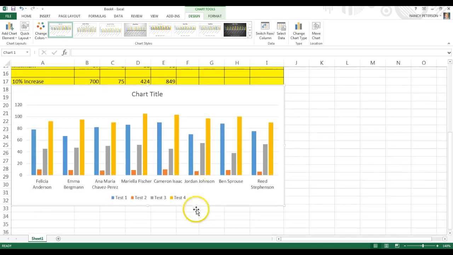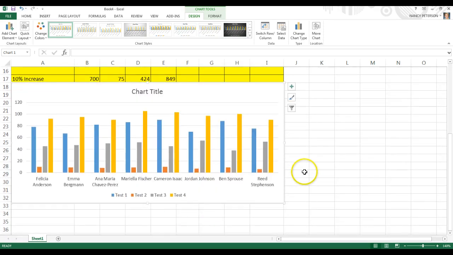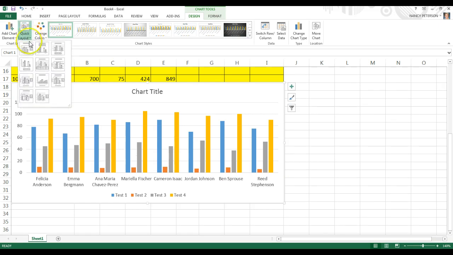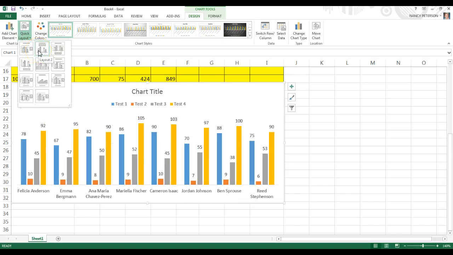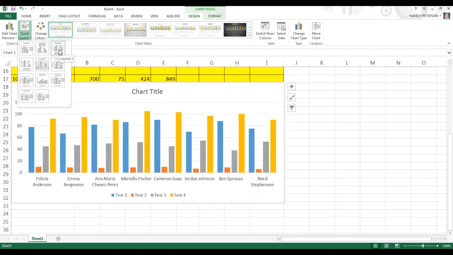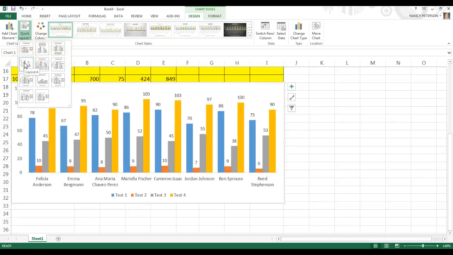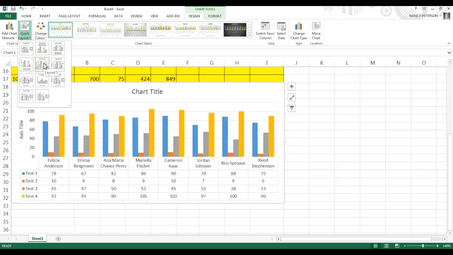And we're going to quit looking at the spreadsheet because we've already completed that, and right now we don't need to make any difference. I've got to decide what my layout's going to be, and a quick way to do that is to go to Quick Layouts. And as I roll my mouse, you will see the layouts change a little. Again, I'm all about time saving and making sure my information is clear to people. This one allows me to see individual test scores.